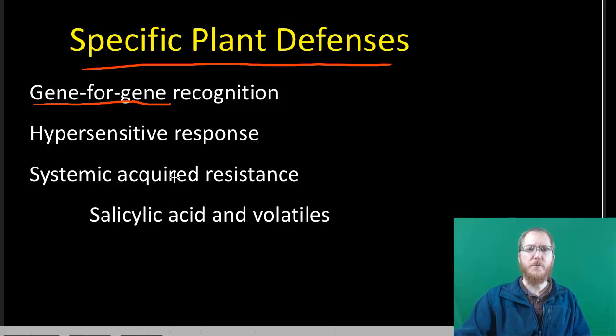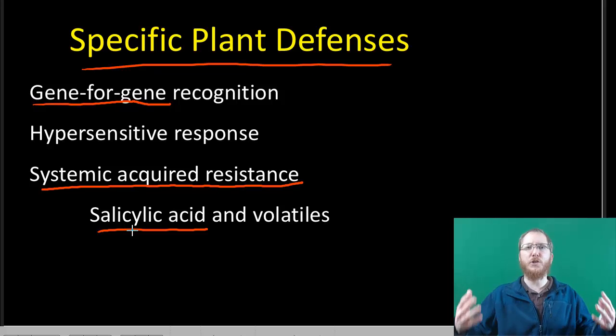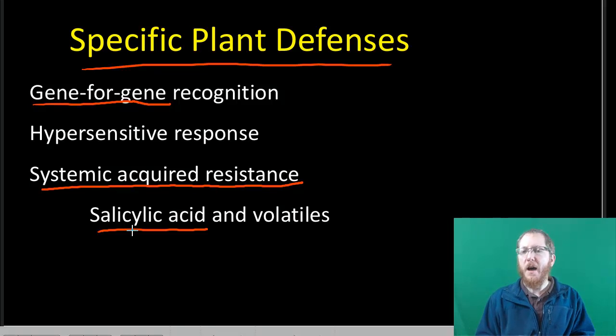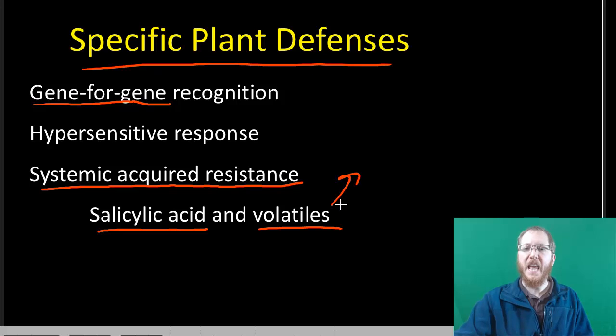You can also, if you get this path triggered, such as the systemic acquired resistance, if you trigger salicylic acid, this is just a chemical that if a plant is under attack, if it's being damaged, it commonly releases this. And so this triggers the plant to shift into this mode of producing things to protect itself. It can also trigger the release of volatile chemicals, or they can be released by chewing. These are just ones that go off into the air. So these can then enlist other animals. They can warn other plants nearby.